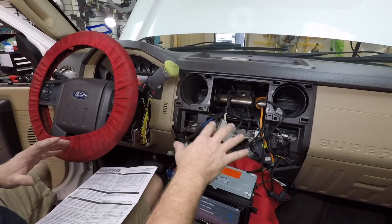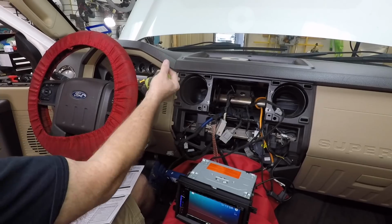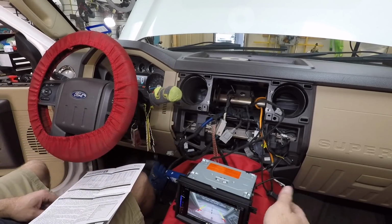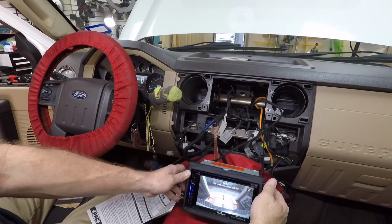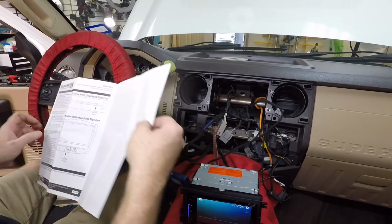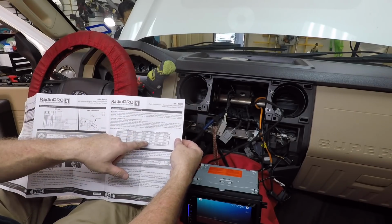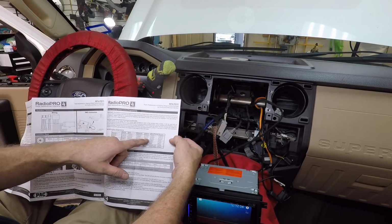We're gonna go ahead and check everything right now. I like the backup camera and the steering wheel controls. Alright, so the backup camera is good. We have it on the screen. What we want to do is the steering wheel controls, they have a default setting, which is right here on the top of page 3. And we'll just check it here real quick.